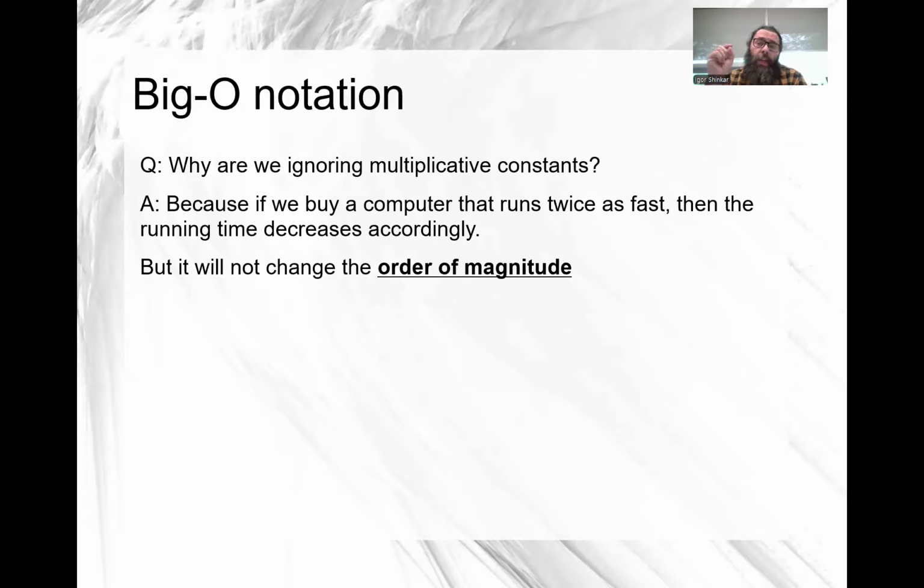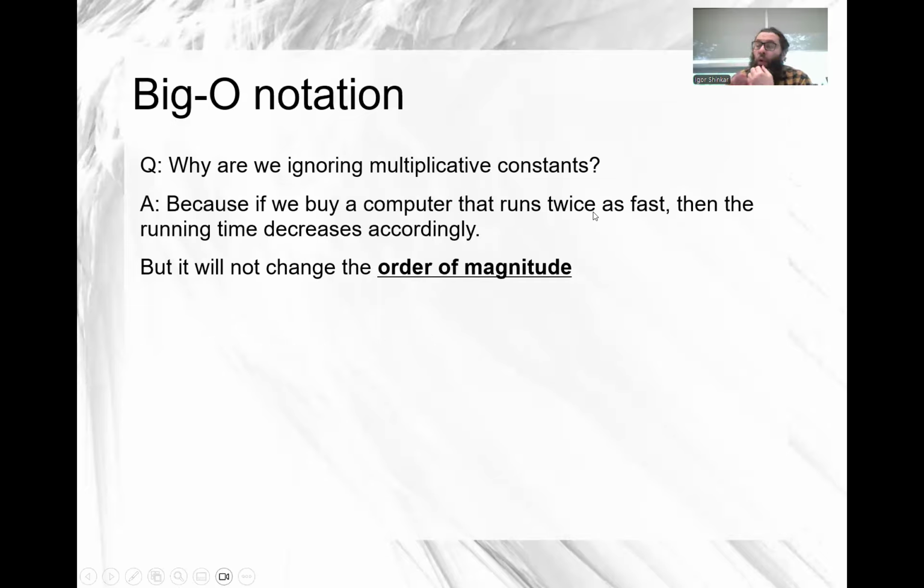On the other hand, the n to the fourth is not something that we can change by buying faster hardware. We cannot make it run faster by a factor of n. It's just not how it works, right? We can make the computer run faster by a factor of 2. Each operation will be twice as fast, but you cannot make it n times as fast, because the computer doesn't know what n we're looking for. We'll try different n's.